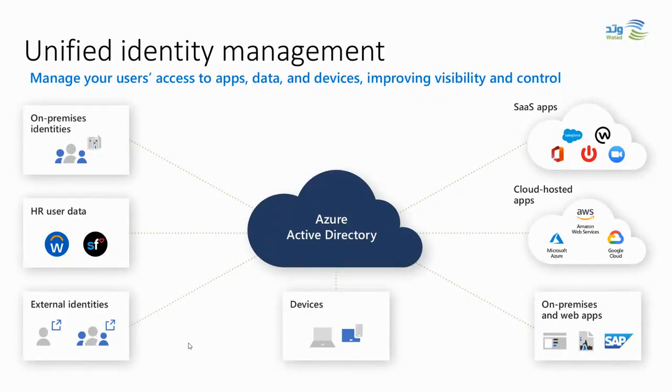So one of the features within Azure is something called the application proxy. So what that allows us to do is provide access to on-prem environments using Azure. So we start the Azure application proxy and we configure it in such a way that it allows access to on-prem environments, on-prem web applications. So a user would sign into Office 365 as usual, and then within their Office 365 portal, they would then have access to on-prem applications as well. And all of this is then secured using multi-factor authentication.